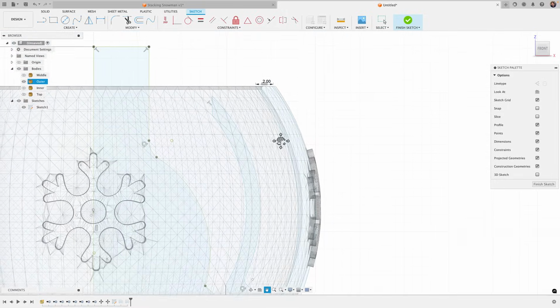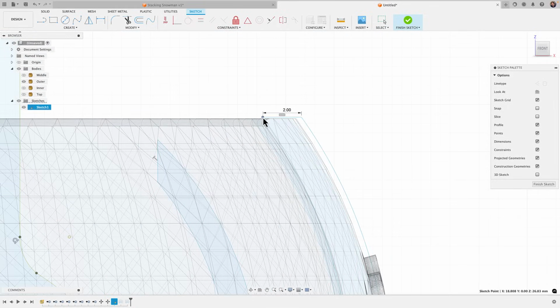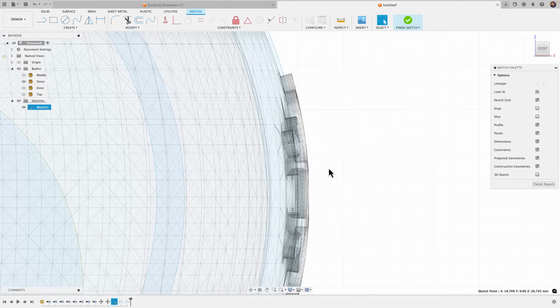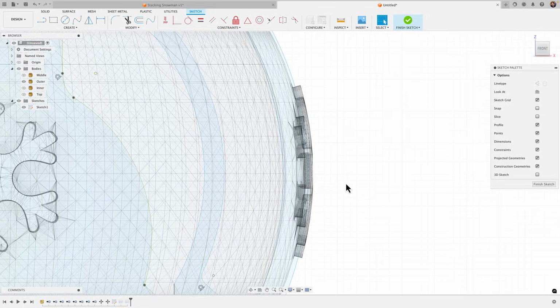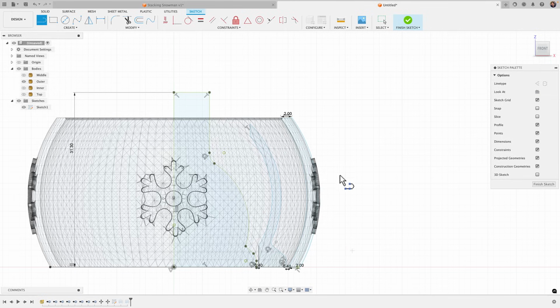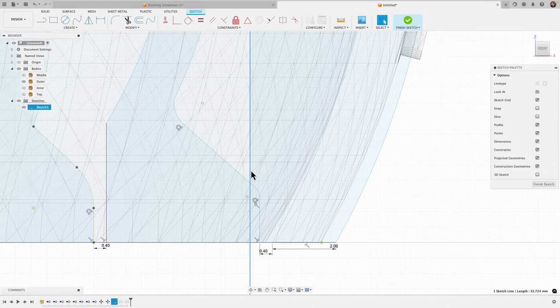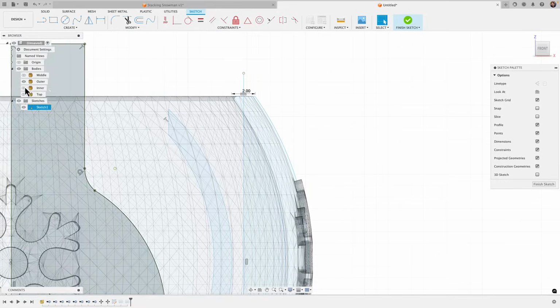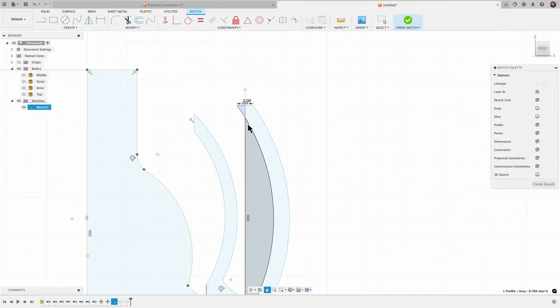And let's see how it lines up. Can bring this a little bit over. This kind of extends out past a little bit, but that's fine. That's because I want that outer wall to be the 2 millimeter thickness. So that's no problem. The important thing is that these spacings here are the same, and we're going to do that same interference check. So let me draw a vertical line here, and I'm going to take this, line it up to this edge here. So when this body here is pulled up, I want to make sure that it's going to collide with this section here, which it does right there. So we are good on that part.